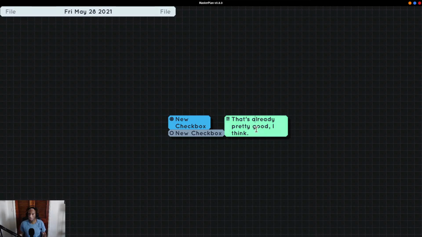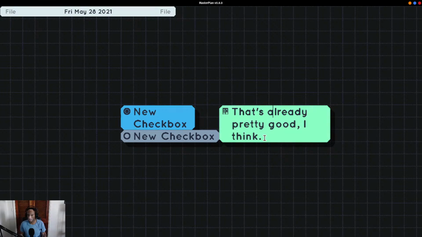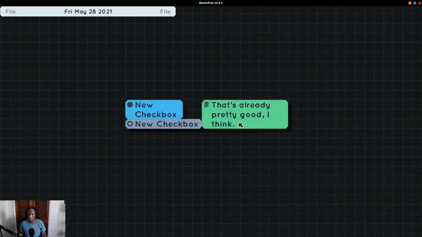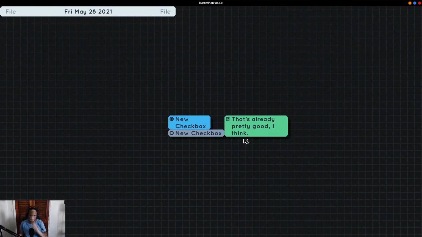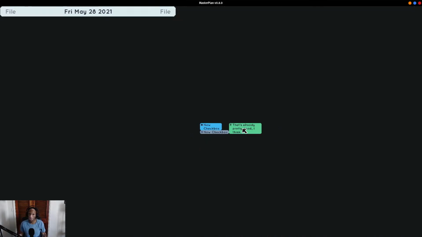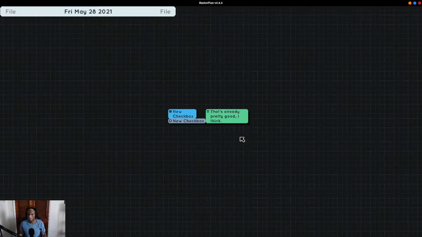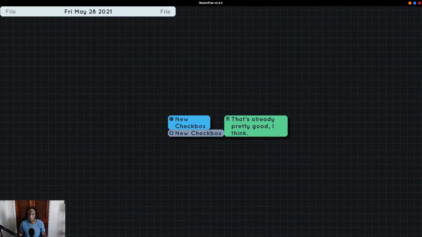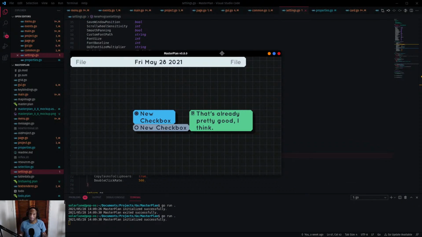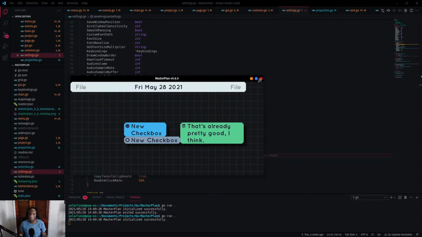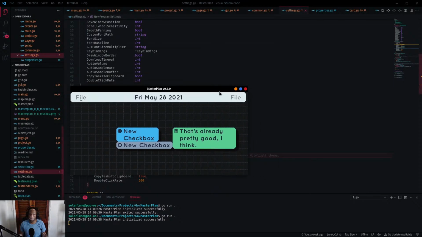The cursor I'm noticing is not quite correctly positioned for the letters. It just probably needs to be kicked over a little bit. Not sure if there's anything I can do about that immediately, but that's just something I noticed pretty recently, just like right now. But overall, this is pretty solid. So this is what we're going to be working on, and so far it's been going pretty well, and hopefully it will continue to go pretty well.